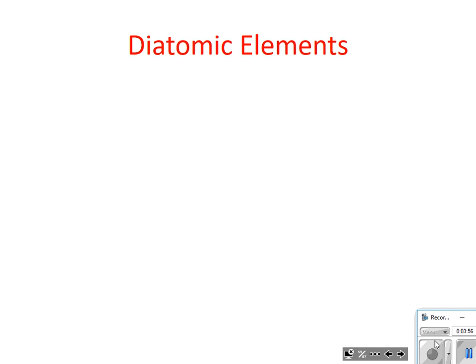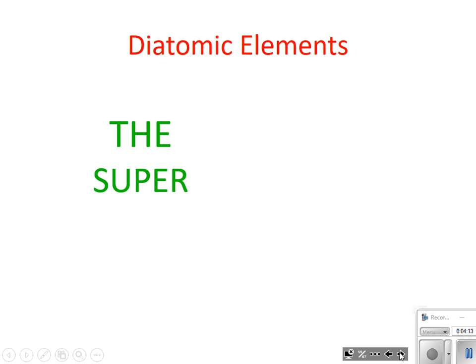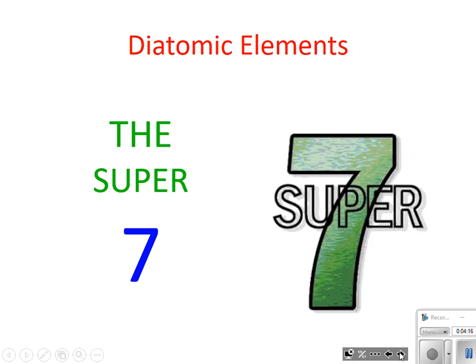Diatomic means what? What's di? Two. Okay, so two atoms. These elements are always diatomic molecules. So we find them together as a diatomic. And we call the diatomics the Super 7. The Super 7 is the nickname that I give these. So you might hear at times later on when we're dealing with writing out chemical reactions, I say, oh, we forgot one. Look at that. Okay? Chlorine is a Super 7.